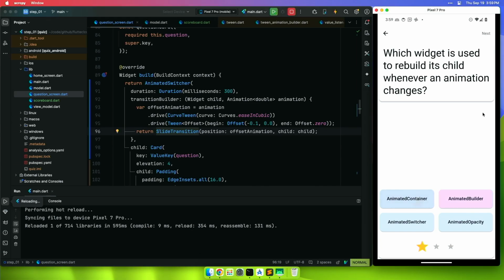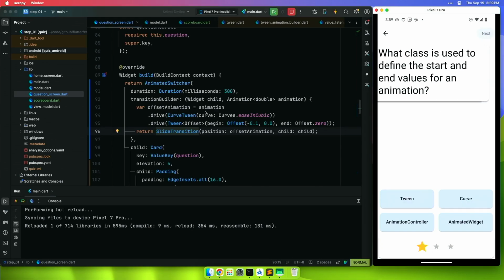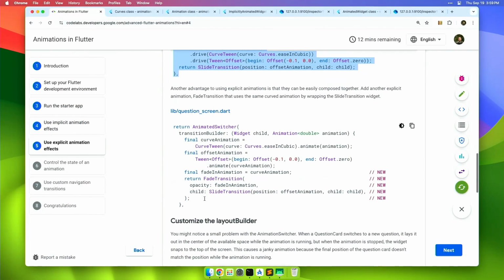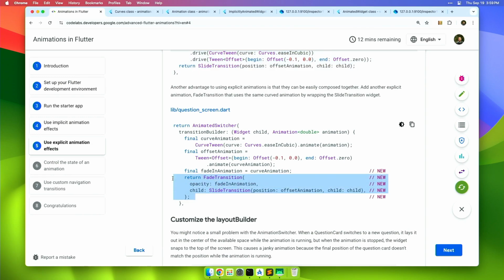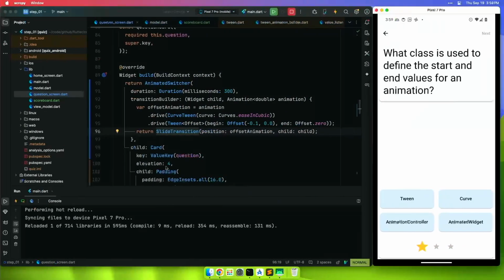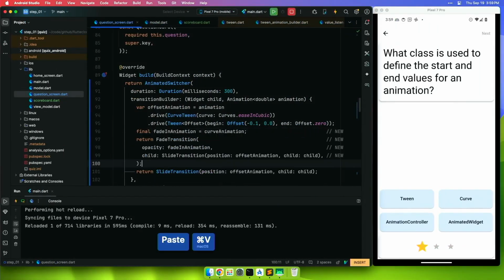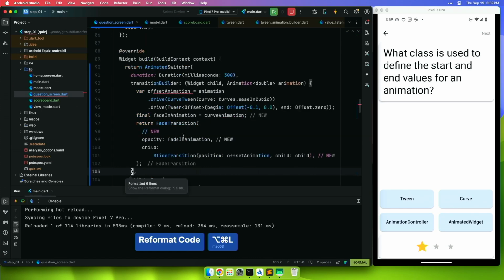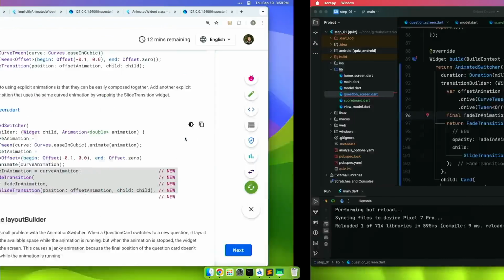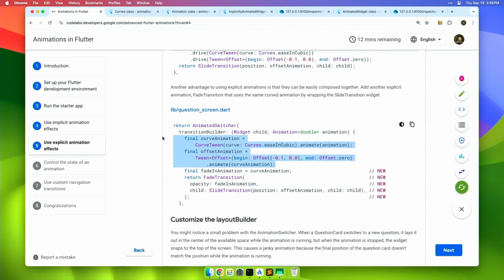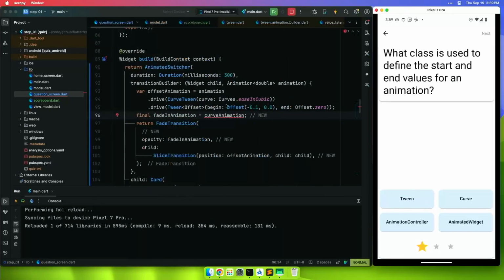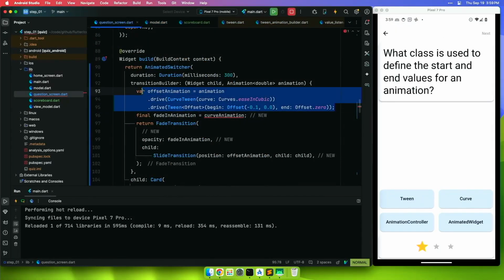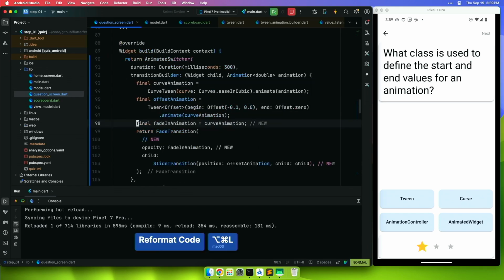We can hot reload that. See, the animation still works. And I'm just going to add a fade animation as well, just to be fancy here. And go back to our previous curve and offset animations.